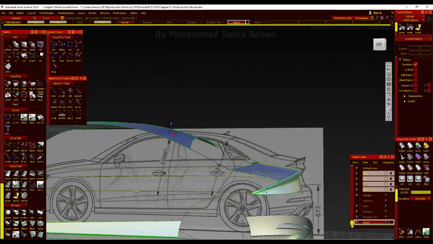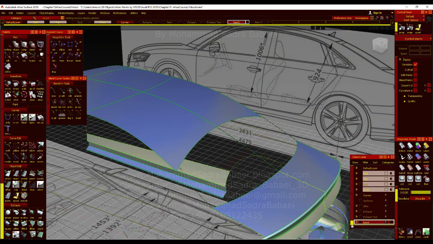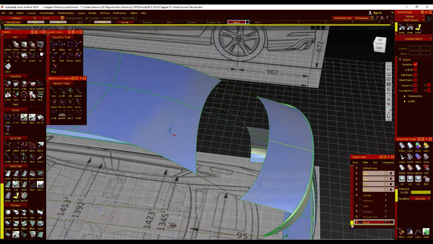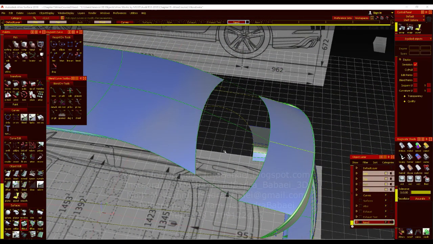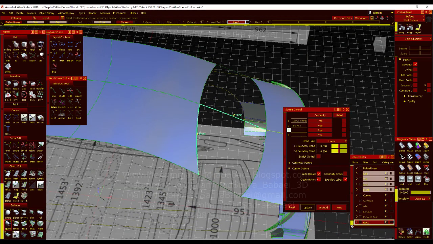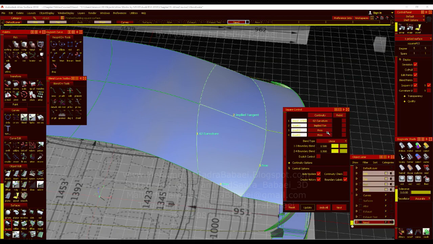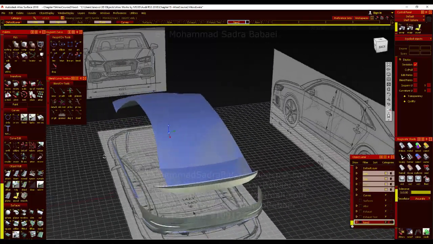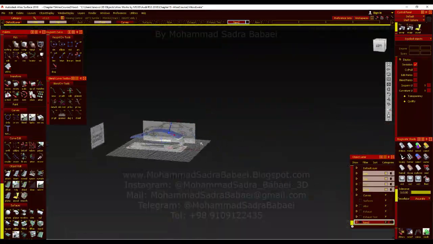So you can continue modeling to the back surface, for example. You can also use the freeform blend here if you want, or a square tool if you want. This is very optional because there are many different ways, but they give us very close but different results. So you should keep in mind to choose the best results. It is very good for me here.